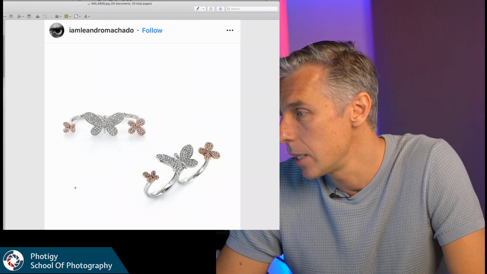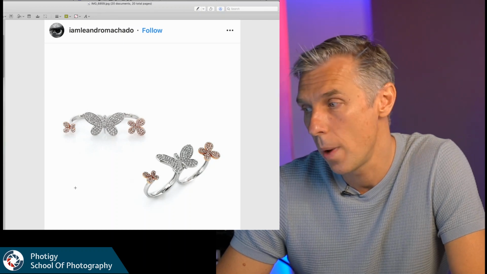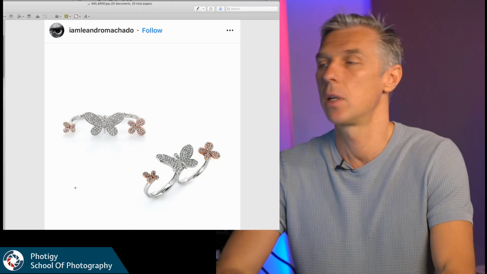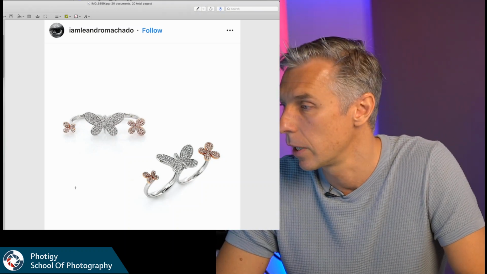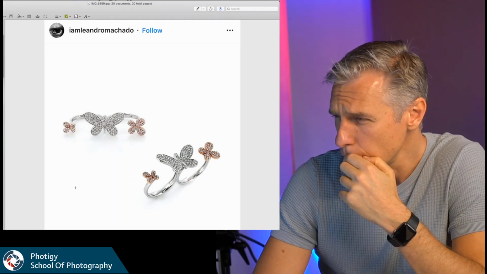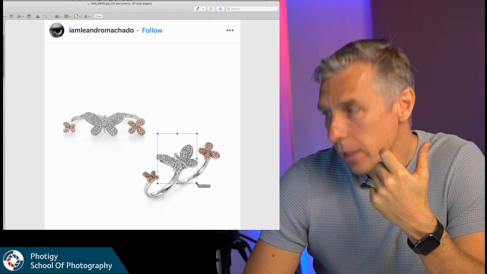Okay, the next one, nice. You know, a white background, which is not easy for many photographers to get, especially when it's shiny stuff like this. And you did it well. Yeah, nice. What could be better here? The little gemstones.